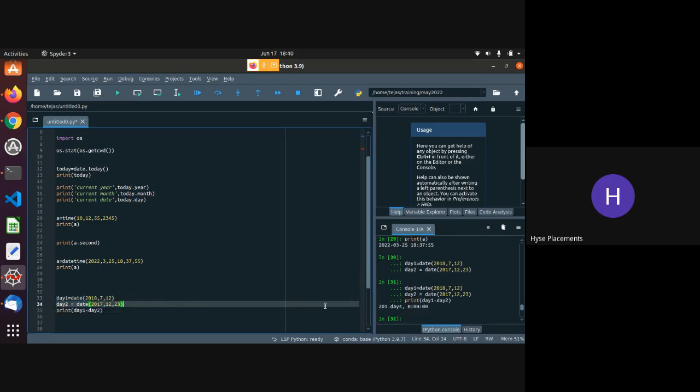See, it has given us 201 days. So in between these two dates, there are 201 days available. So you can identify how many days are available between two dates by just subtracting both the dates in Python, easily. And you can subtract the time also. It's up to us. Like how many days there are and how many hours are left after subtracting, you'll get it.